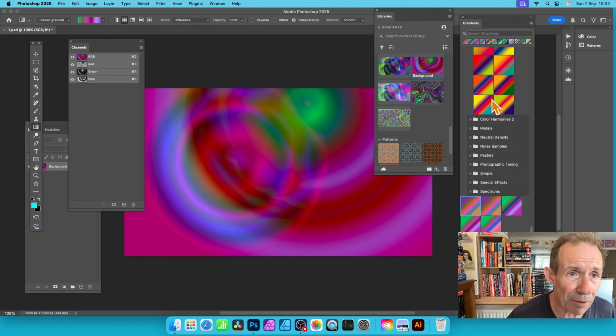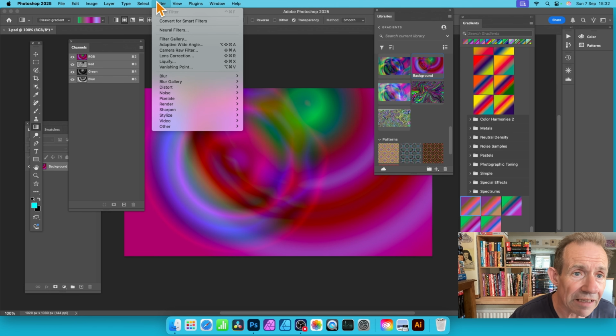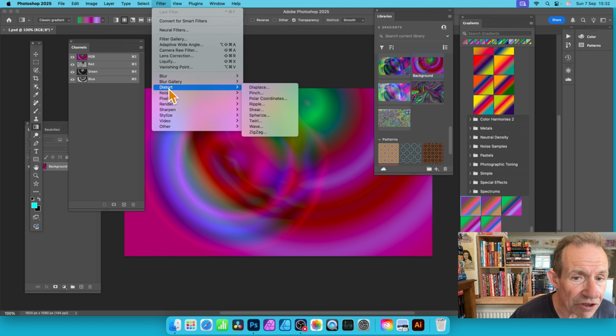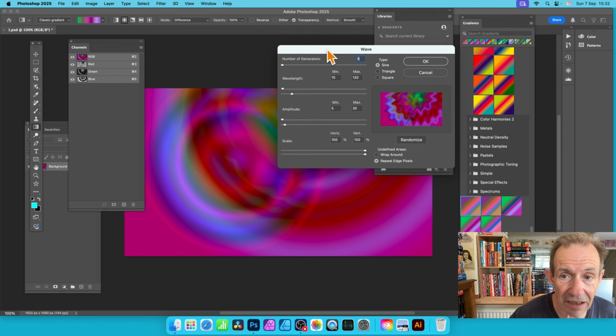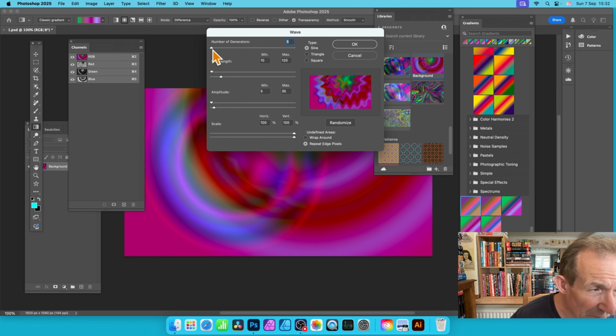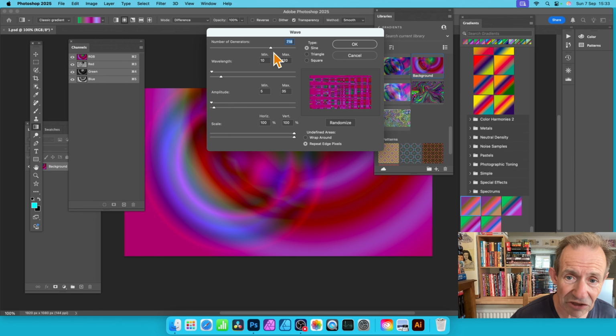So you can, if you want, simply go to filter, and then go down here, you've got distort, you've got things like wave, so wave there, and you've got here 5, that's the default, but you can always, and I personally prefer it set to 1, just reduce down. If you push it too high, you can see the result there. Very small preview, not the greatest of previews, but you can stretch it all the way to 999, but you can also set it to 1, and I prefer that.